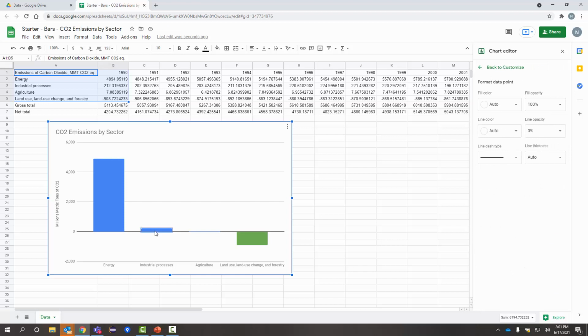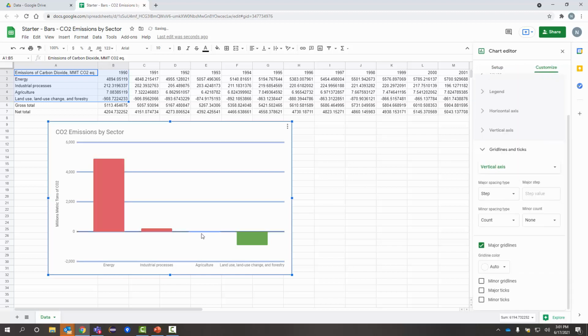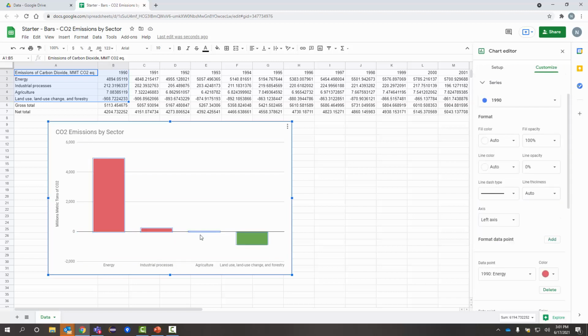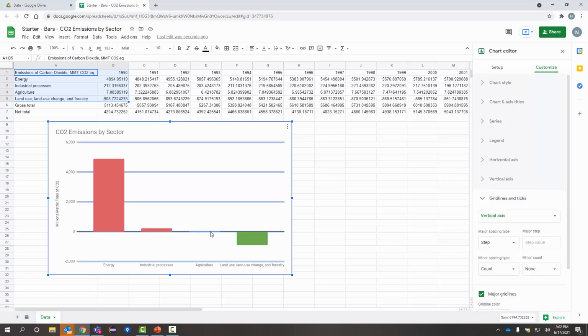And then on these other bars, I'm going to give them maybe more of a negative connotation. I'm going to give them more of a shade of red. So for each of these other bars, I'm going to go in and tone them with a little bit more red. Let's see. So it looks like I'm having trouble clicking. You can see agriculture is a near zero value. It's got a value of only 7, so it's hard for me to click on that. So let's see, I'm going to come in here and let's see if I click on one of these. That's formatting that data point. I want to format this one here. How do I get access to that?